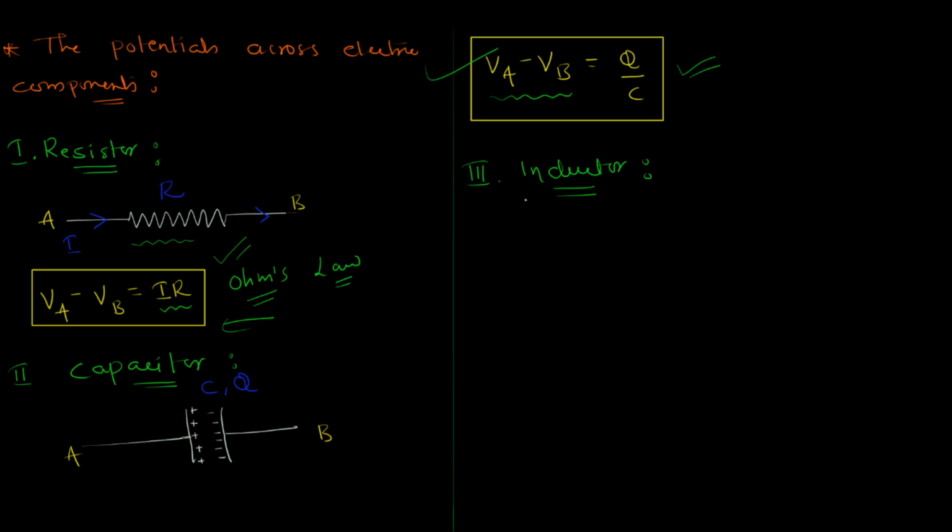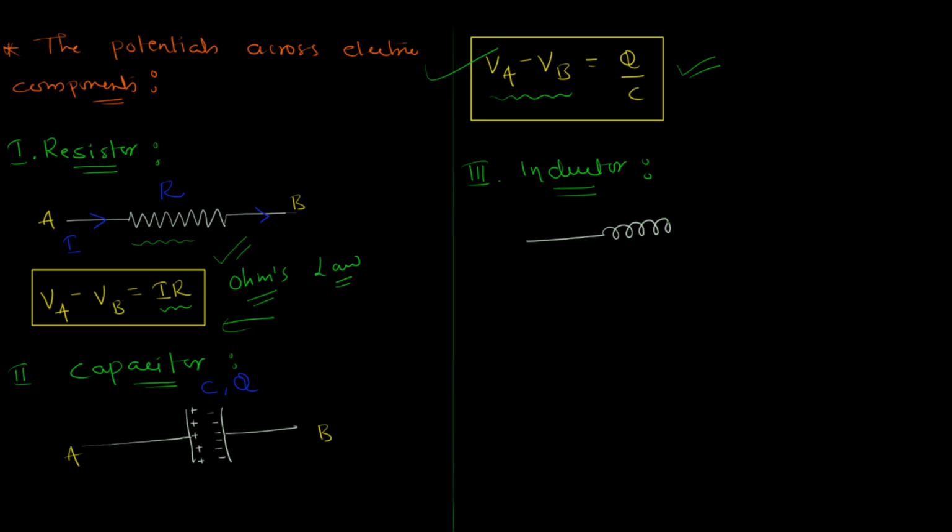But why I'm doing this is actually to point out the importance of the next equation. I have in fact seen students forget this, but this, remember, is an expression for potential difference across an inductor. The next equation is going to be the potential difference across an inductor. And by showing these two equations, I'm trying to say that this right here is as important as the previous two for any electric circuit, right?